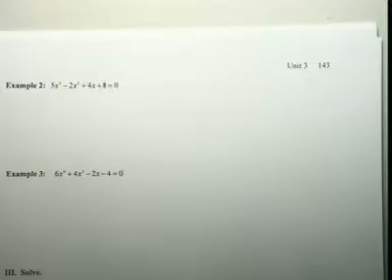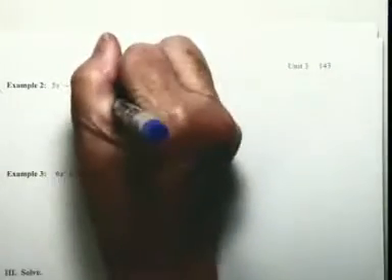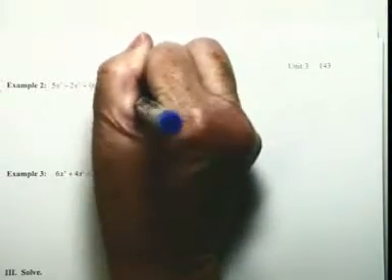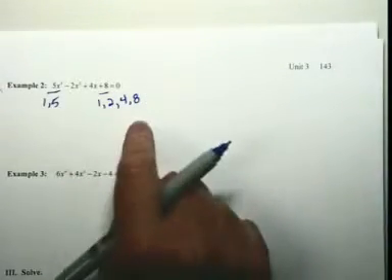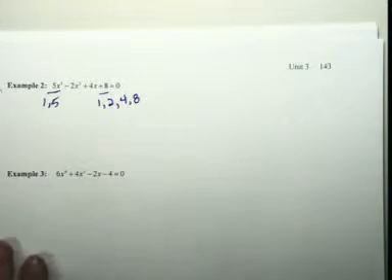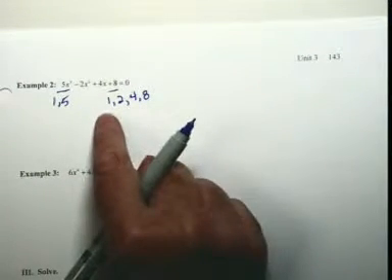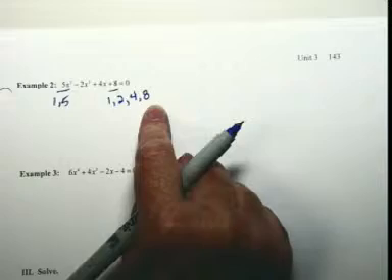Okay, on the next page, example 2, again, we're not trying to solve it yet. We're just trying to see what's a possible answer. So I take all the factors of 8: 1, 2, 4, and 8, and all the factors of 5. Now, you don't have to list them in order. You can say 1 and 8 and 2 and 4. Some people like to list them in pairs. I just like them in order, but it doesn't matter.